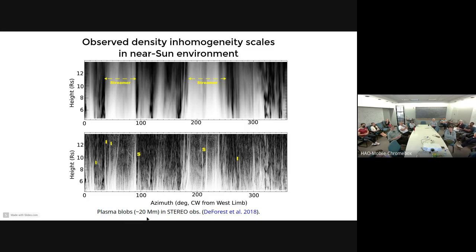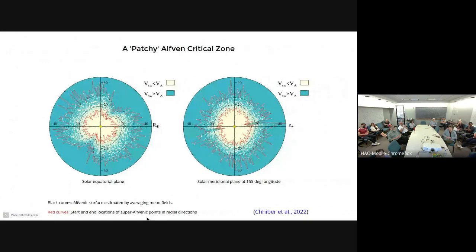If you scale down this inhomogeneity to the region where we have taken our observations, you may find a very strong correspondence between the density inhomogeneity itself and the elevated estimates we have been getting. But the inhomogeneity doesn't stay only in the near-sun environment. If we go further out, as we have seen compared with the estimates at 1 AU, most of these observations were taken beyond the Alfvénic critical zone, and we are the only ones who have estimates before the Alfvénic critical zone, here near the sun.